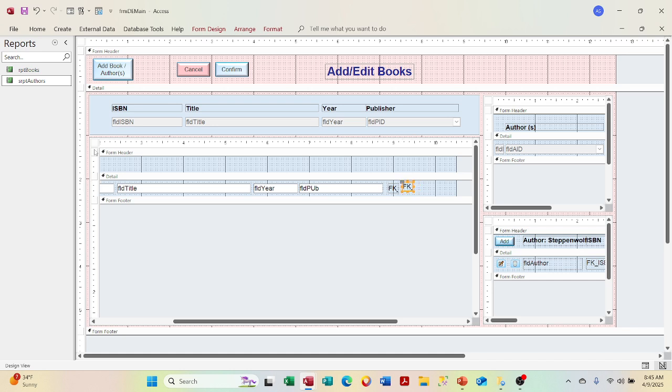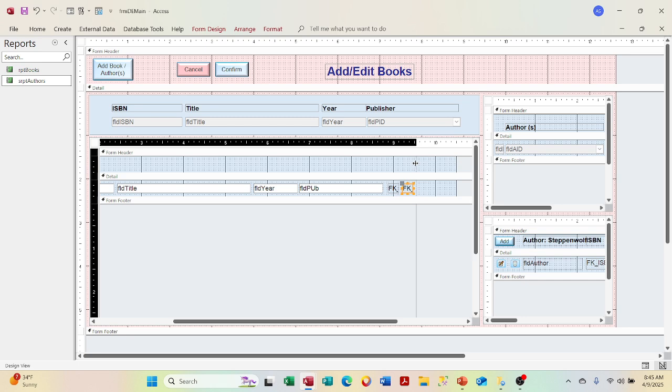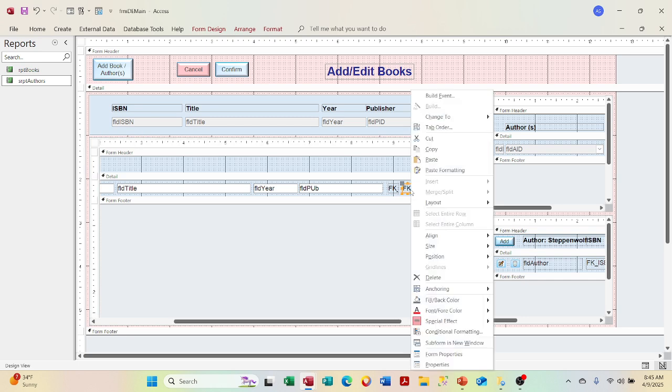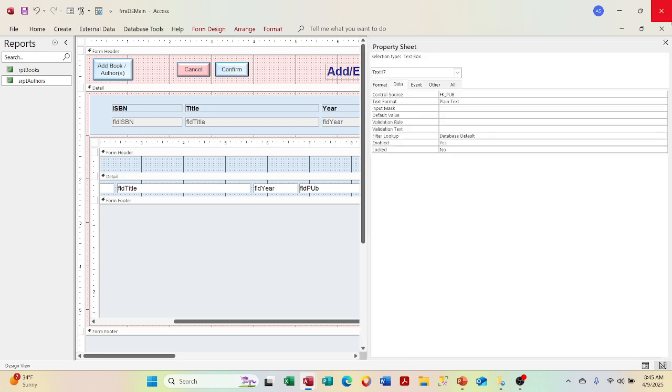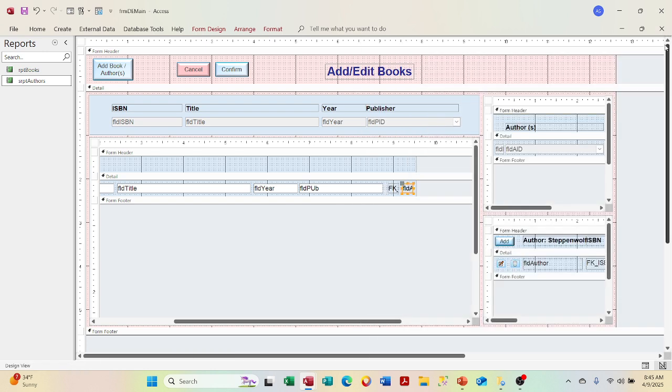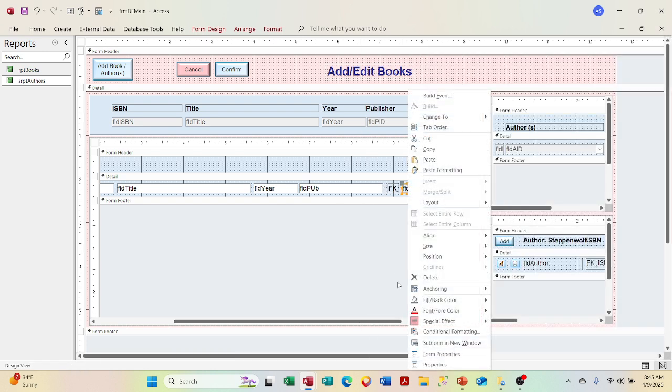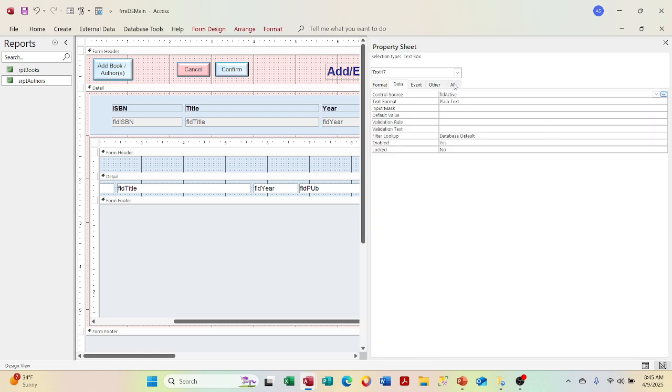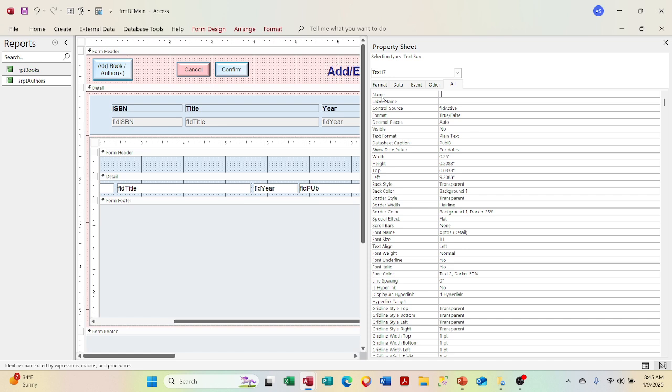And since this is invisible anyway, we're going to right-click on this, go to Properties. We're going to change the control source here. We already have one there. That's the one we want. And we're going to name this TXT and ACT for active. We're going to save that.